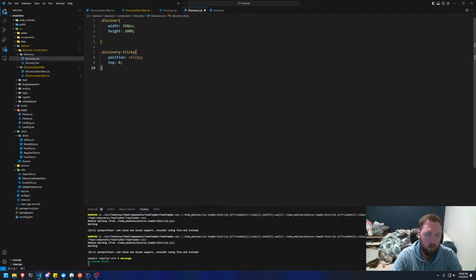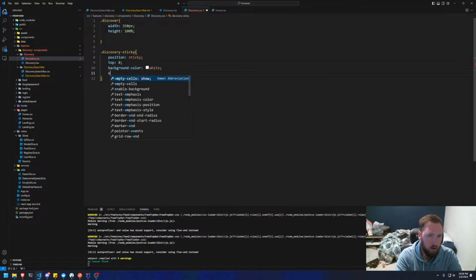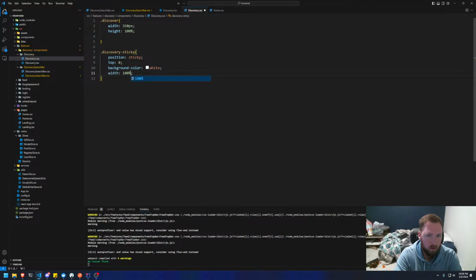Discovery-sticky, we'll do that, and we might need a background color of white on that, and we might need width 100%. It's kind of messy. And height.